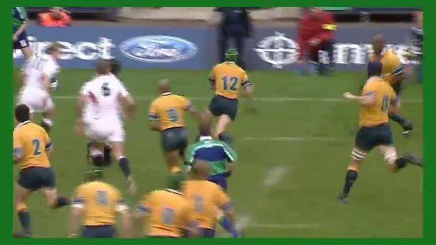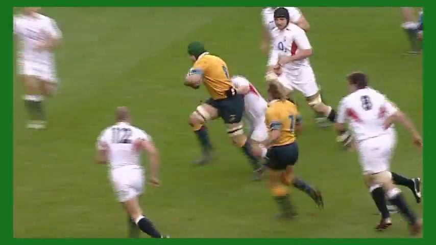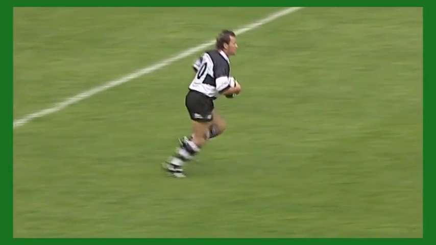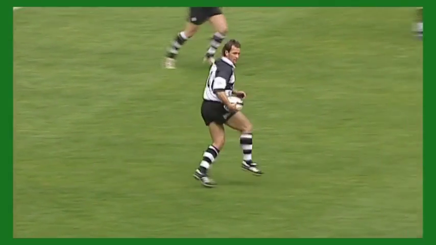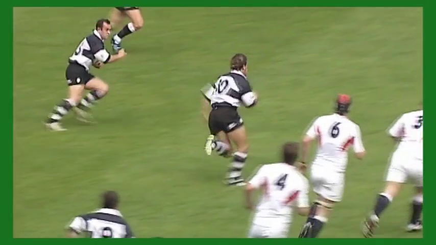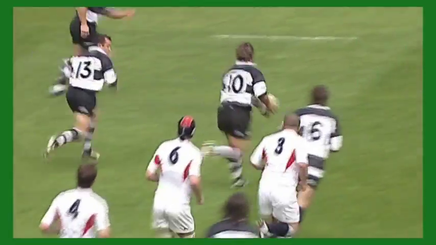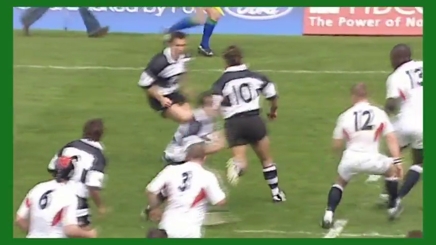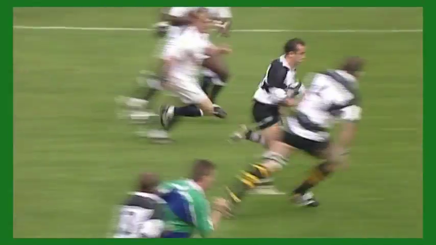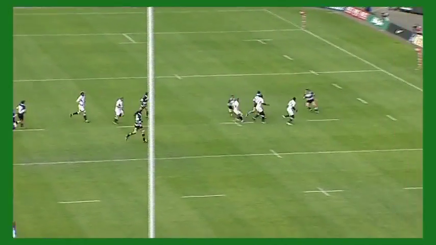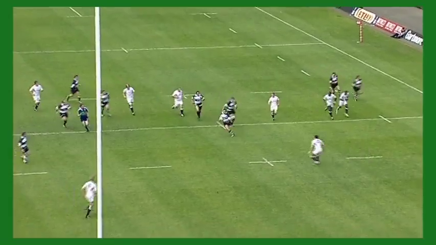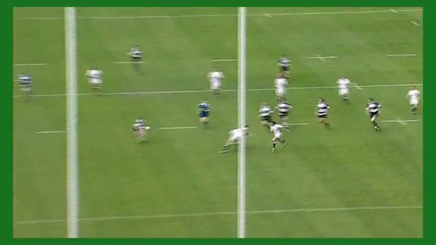The switch pass is used to quickly change the angle of attack. In this example, the switching player, Thomas Castanjed, remains on the outside for as long as possible before angling his running line in and taking the switch pass from the ball carrier. This has helped to create space inside, which he is then able to attack at pace.